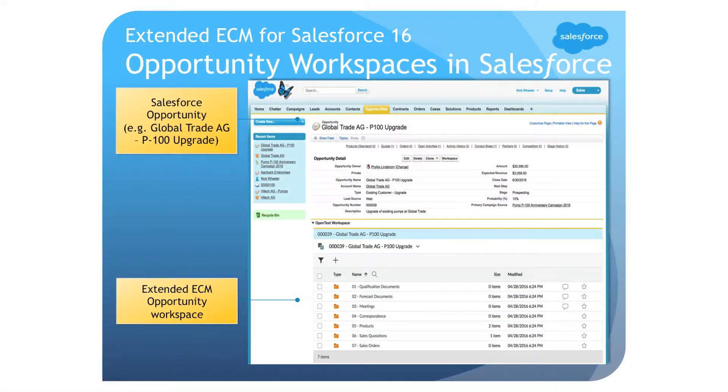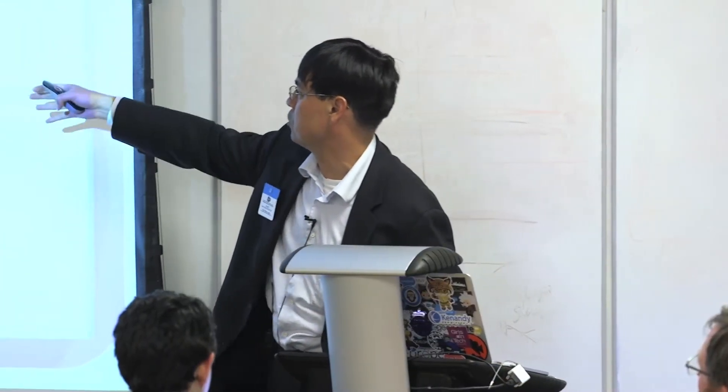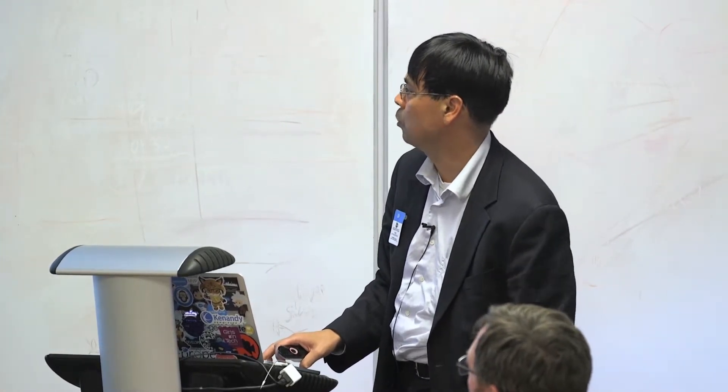A little bit about our product. You see our melding of our product here — the OpenText document repository solution at the bottom. You see a file folder structure that's kind of the front end and kind of our Generation 1 product. We have a Gen 2 and a Gen 3 product out now. You see it melded closely inside the Salesforce solution as the user is inside Salesforce and the classic UI.